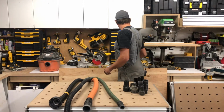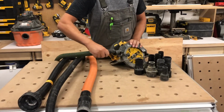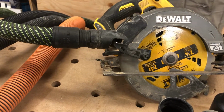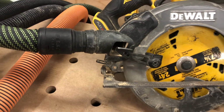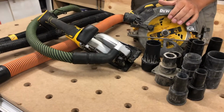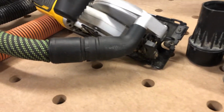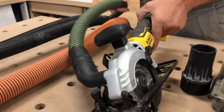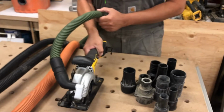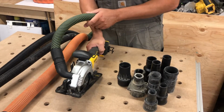What else was I going to show you? Oh yeah, the skill saw. So the Dewalt hose will fit on that, but again, so will the Festool, which is pretty sweet. And here's another saw here. Same idea. You can stick the Festool. And one thing with skill saws when you're using hoses, any type of skill saw, you don't want a big heavy hose on these saws. Like, you're cutting wood and the hose can actually manipulate your cut by being stiff and pulling on it.